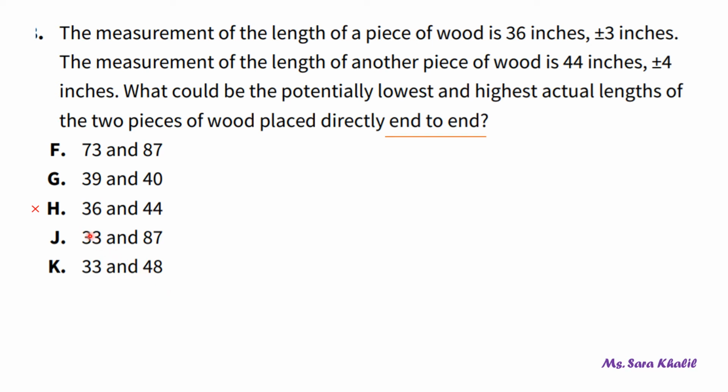Do you think putting, for example, 33 plus 40 would give me a 39? Or placing a 33 plus 40 beside it would give me a 33? I would definitely exclude the ones that have 33 and 33 as the minimum length, if you understood the question. And of course, 39. Obviously, without any steps, the answer is F, and this should not take a second for you because those four answers don't make sense.